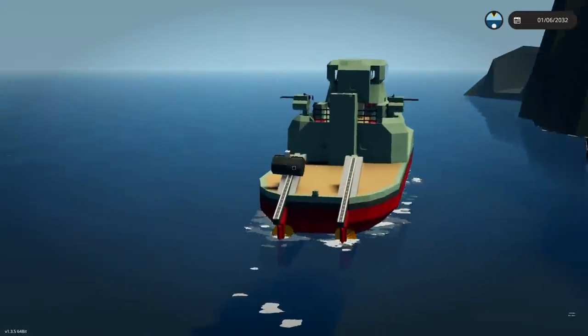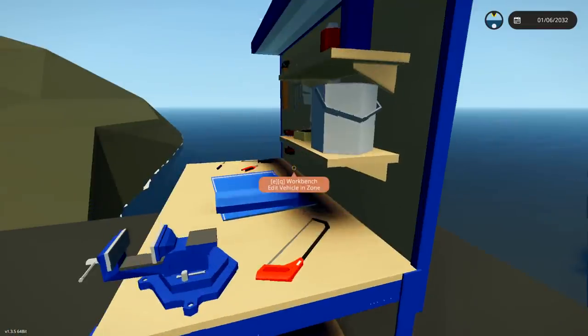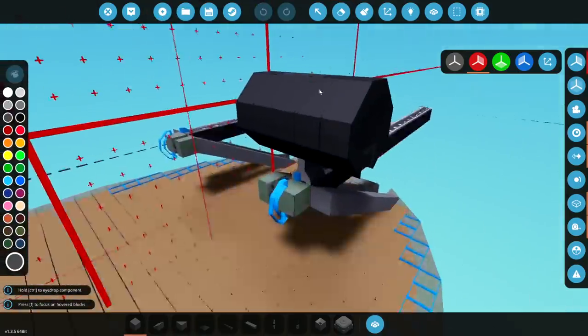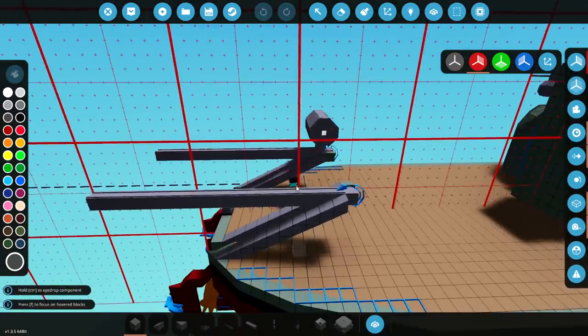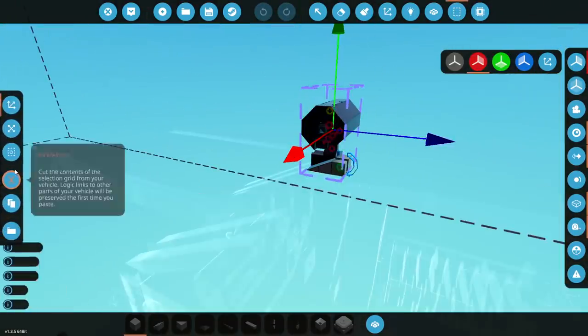And unfortunately, it falls straight off, look. Why does it do that? Why does it fall straight off? That doesn't make any sense. Unless it needs to be attached to this, but that doesn't make sense either. All right, you know what? Just grab it.